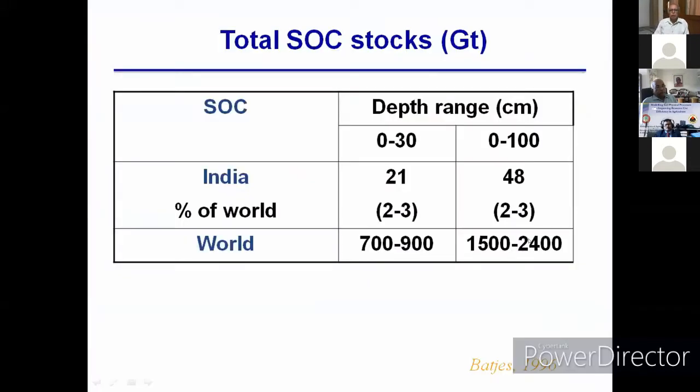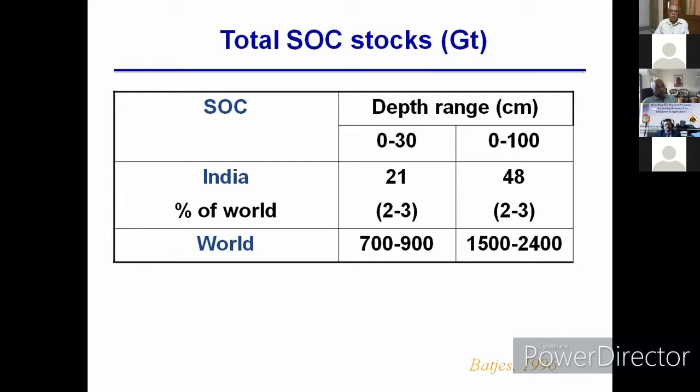Now, if you look at the total carbon stocks in the world soil, after doing all this, what is the status of soils? There have been various estimates of carbon stored in soil, and these estimates have been revised from time to time. Now it's assumed, based on a lot of data analysis, that world soils contain about up to 1,000 gigatons of carbon. When I say gigaton, I mean billion tons of carbon, in the top 30 centimeter soil, and up to 2,500 gigatons of carbon in the 1 meter soil. And India accounts for quite a bit, about 2 to 3% of the world soil's carbon is stored in soils in India.